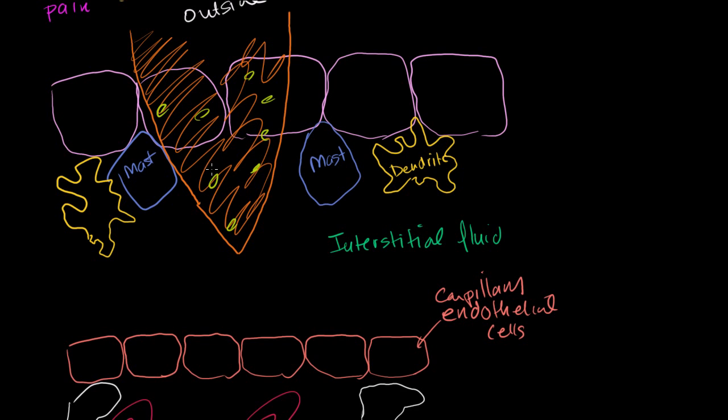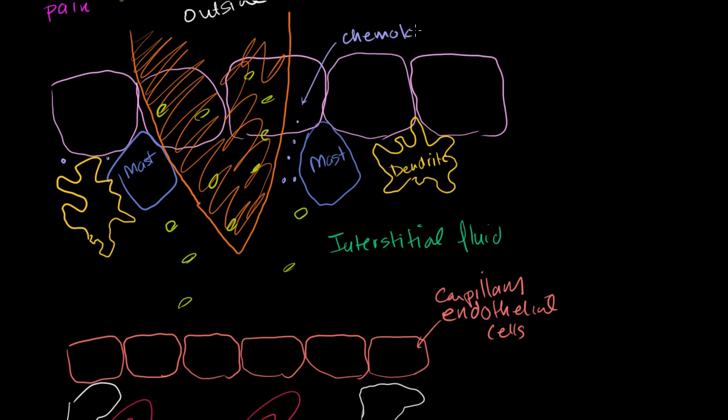So as soon as it pierces the first line of defense, as soon as it pierces your skin, a couple of things are going to happen. A lot of these bacteria are immediately going to start floating around in your interstitial fluid. The cells that it came in contact with, it pierced them. It probably killed some cells. It's also going to damage some of these skin cells. And those skin cells, the ones that are still in a position to do so, are immediately going to start releasing chemicals that are essentially chemical messengers that move, at first locally, in the interstitial fluid, and say something is going on. Something has happened to me. And these are called chemokines.